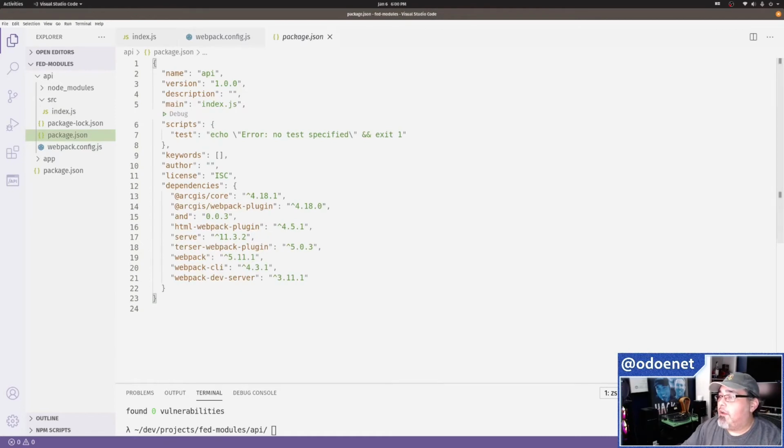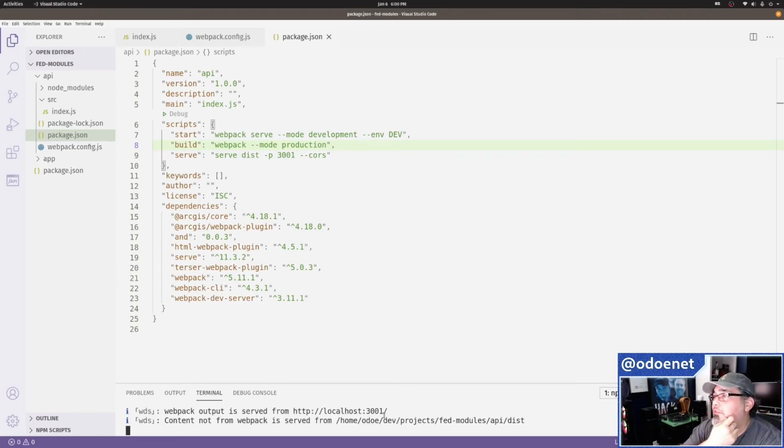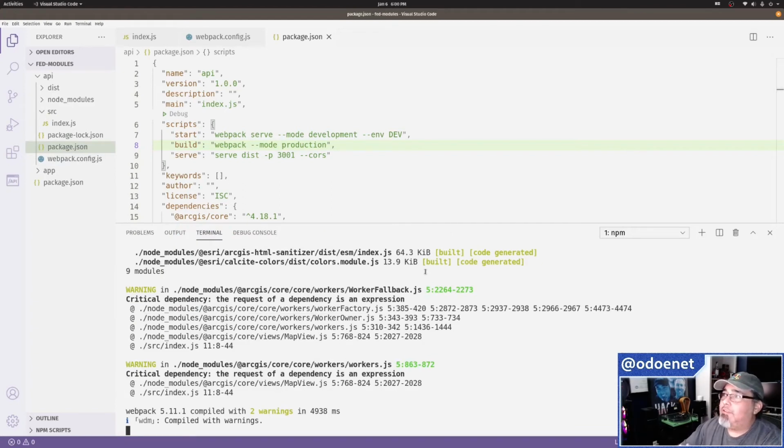Then in my package JSON, I need a couple of scripts in here, which I'm going to put. Again, I'm copy pasting these scripts because I've done this before, and I'm really crossing my fingers this works. It worked for me before, but I did not test it today. All right, so I've got an npm start, I've got a build, and then serve. So if I want to do the build, then serve the build. Real quickly, let me just run npm start, make sure it builds, and that no errors pop up here. All right, so okay, compiled with warnings. I don't care about the warning.